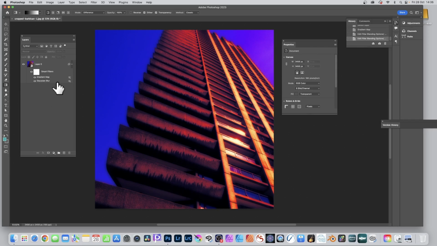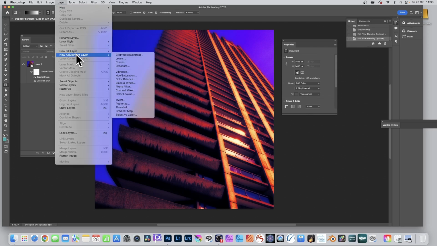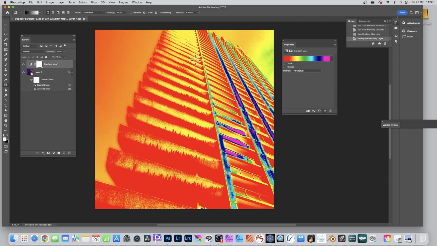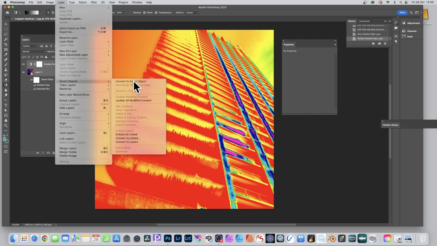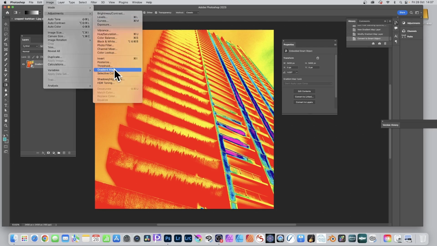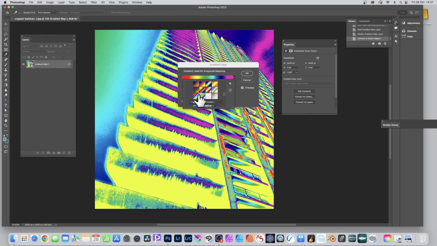But you can, of course, if you want, go to Layer, and add a new adjustment layer on top of that. So you can always add a gradient map on top of that one. Click OK, and you can see the effect there. Now, also what you can do, of course, is select both and go to Layer, Smart Objects, Convert to Smart Object. So you can convert the whole thing into a smart object, and you've got the effect, smart objects, adjustments, all connected. And then you can do exactly the same as before. You can now go to Image menu, Adjustments, and again, Gradient Map. And you can add Gradient Map on top of that gradient map and the effect combined in that.